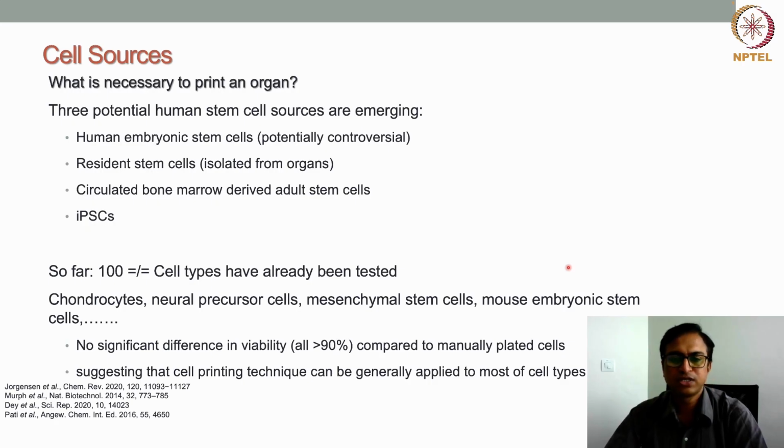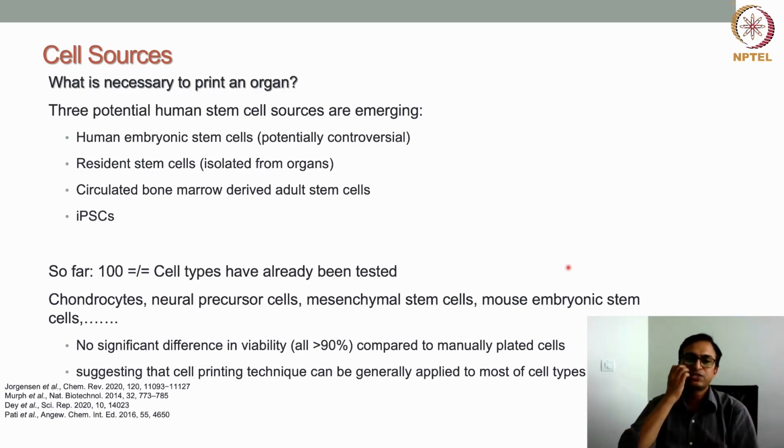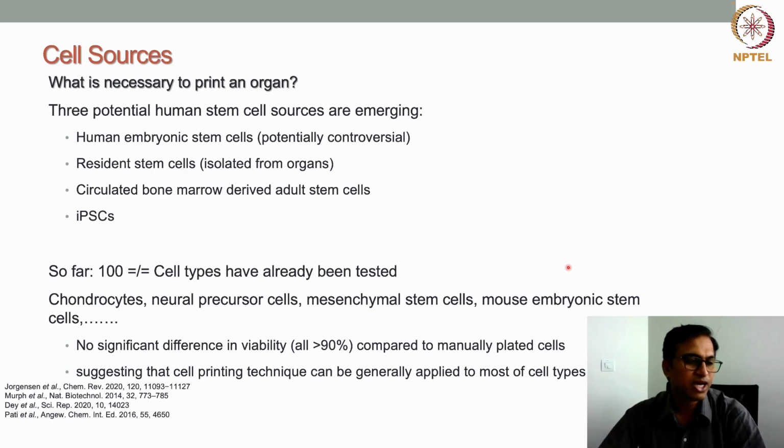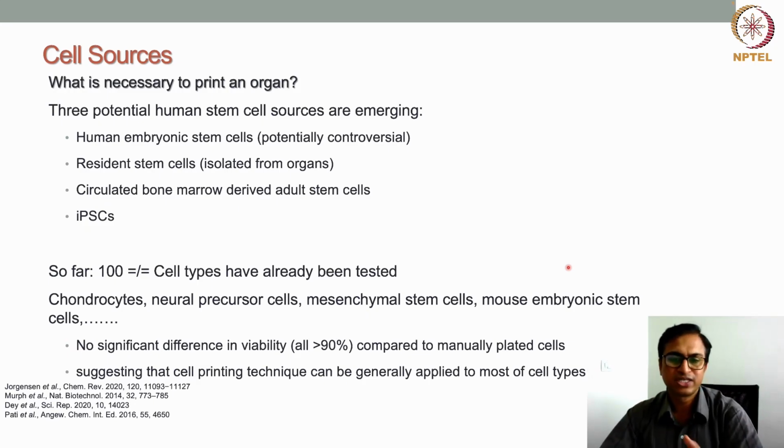And if you see the cellular concentration in that particular organ or tissue, it is enormous. In certain cases, anywhere between 10 to 100 million cells are present in a ml of tissue. So a huge number of cells is required to bioprint any of these tissue structures. Typically in the bioink, we maintain a cell concentration of anything between 10^6 to 10^8 cells per ml of bioink that is required.